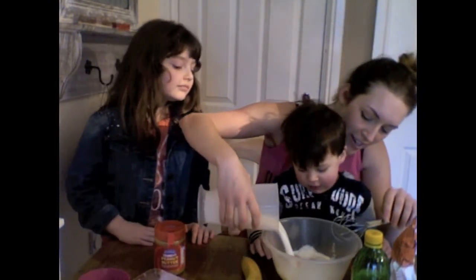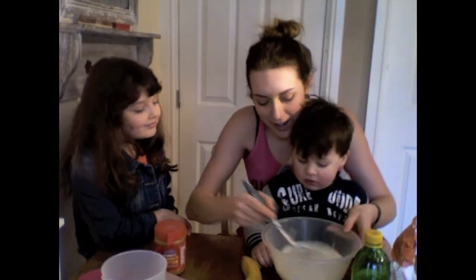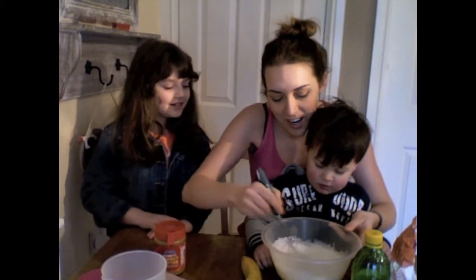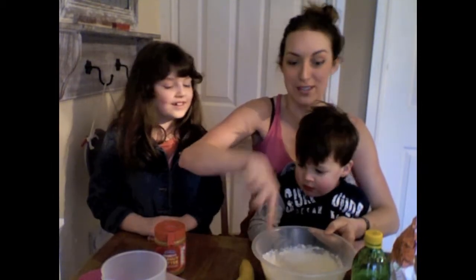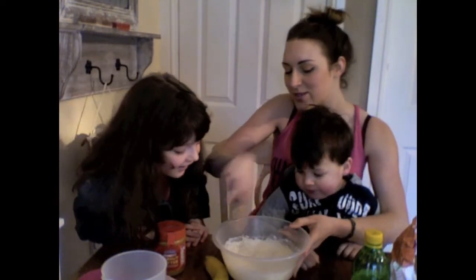Say milk. Then we're going to give it a nice big whisk. Here we go. And this is our mixture. We just want to get all of the lumps out. Can you see any lumps? Have a look for some lumps. Tell me, is it all smooth?